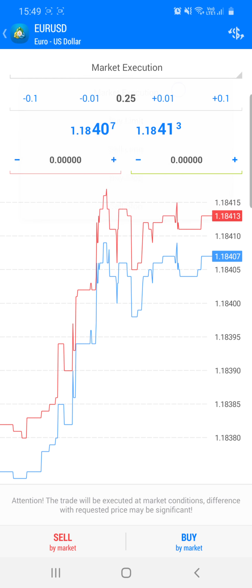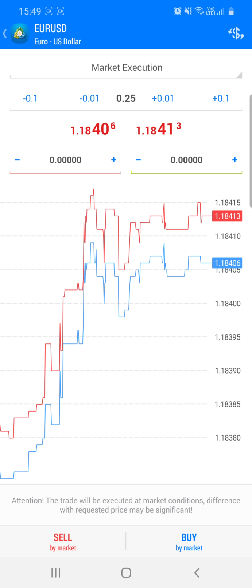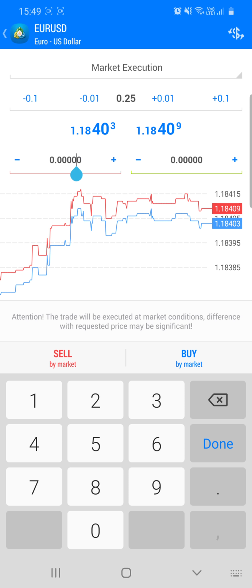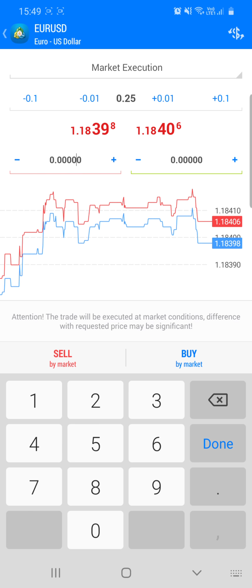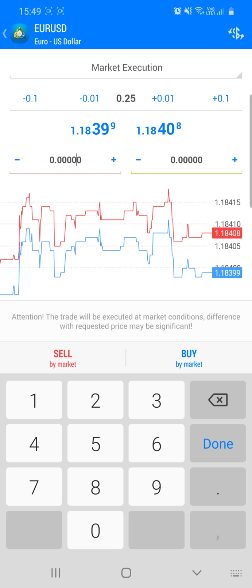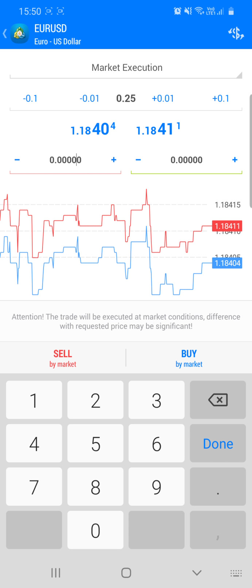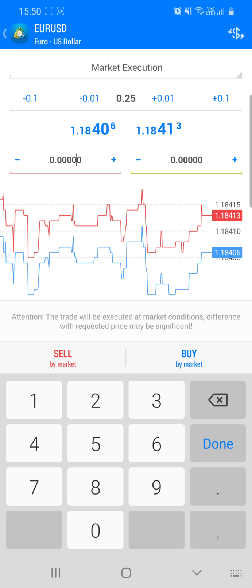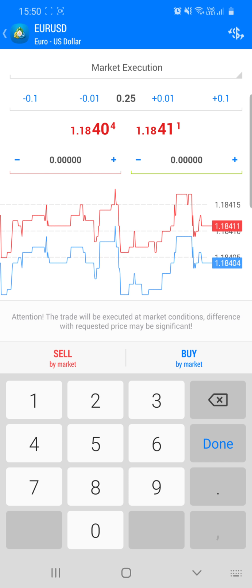So what you'll notice is with market execution, it gives me a price where I want to put my stop loss. And the stop loss, as the name implies, will stop my losses. I like to picture it that way. It helps me to remember it when I was in my learning phase. And then you also have the take profit. And again, you can set at which point you want to take your profits.